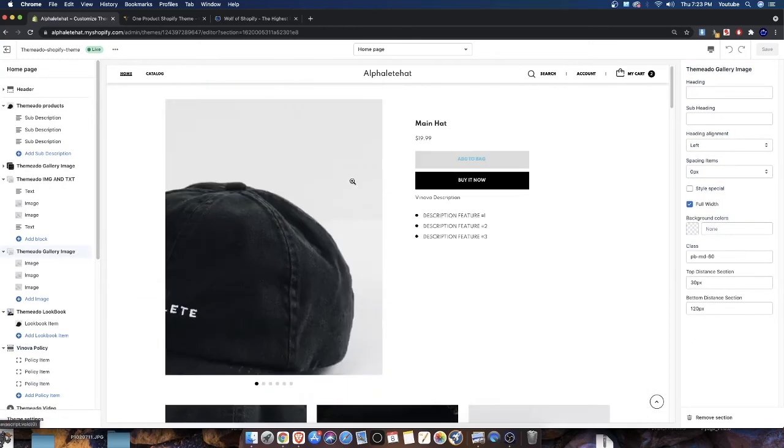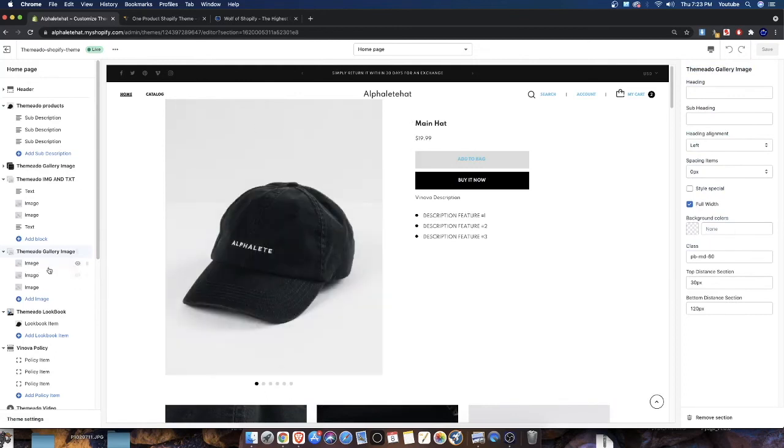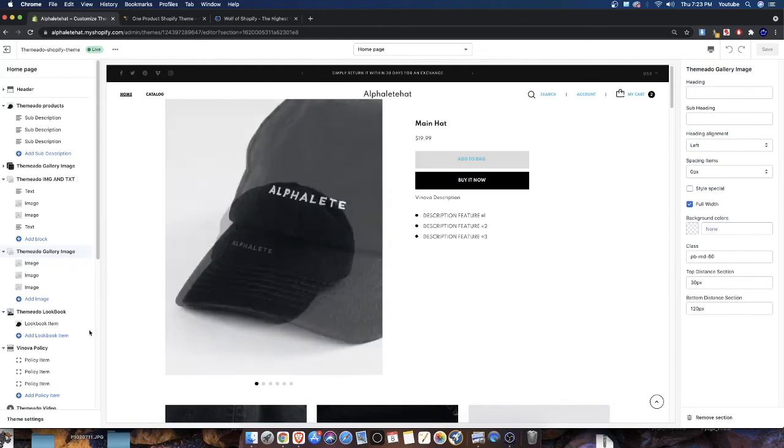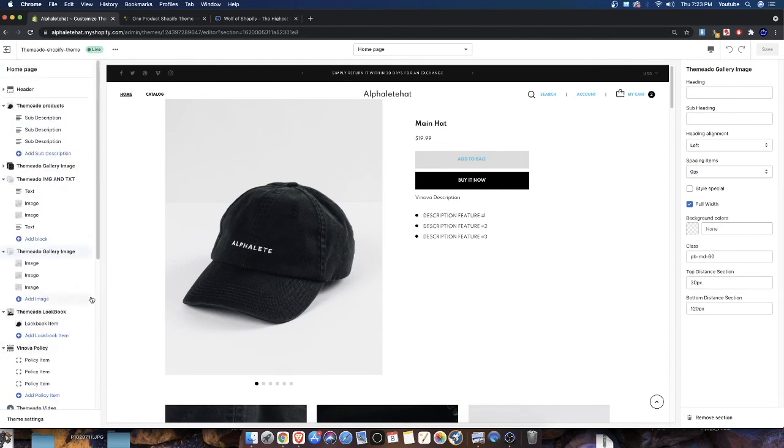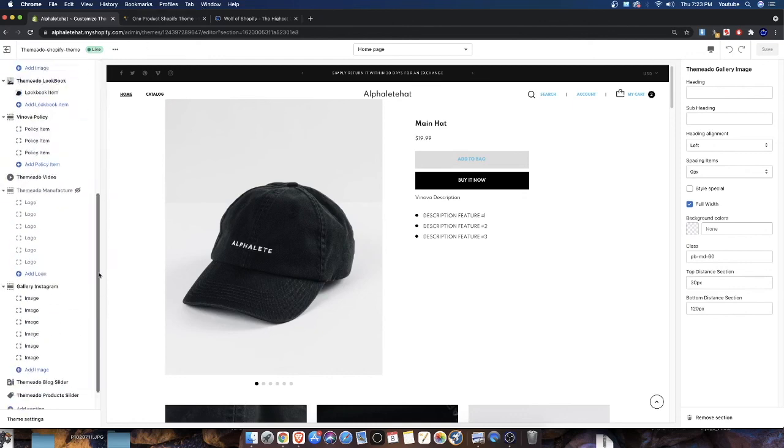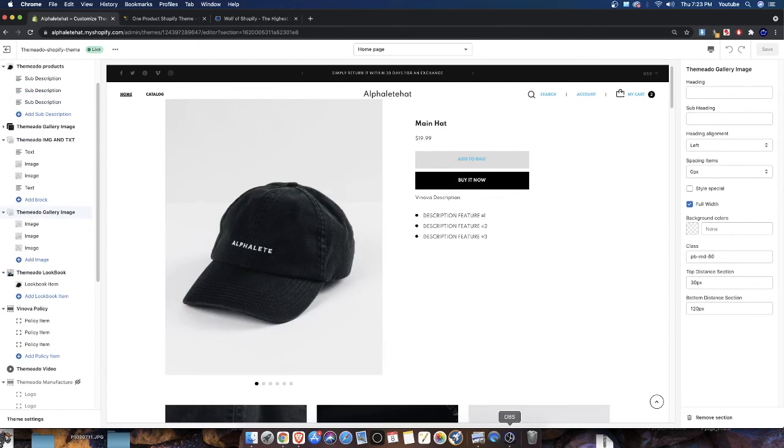Let me know in the comments if this is a type of user interface that you guys like. Do you see yourself getting comfortable with this? I think it's a little bit cleaner of a look. It's definitely more, you know, 2022-esque for Shopify as opposed to the old design that they had. So you guys let me know. I'm real curious to hear your guys' opinion.